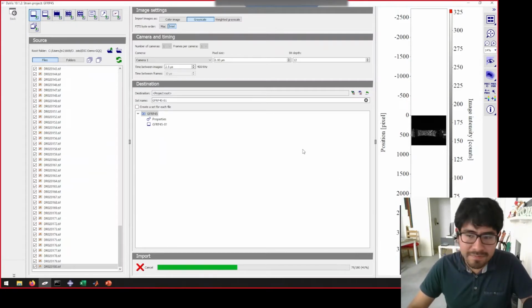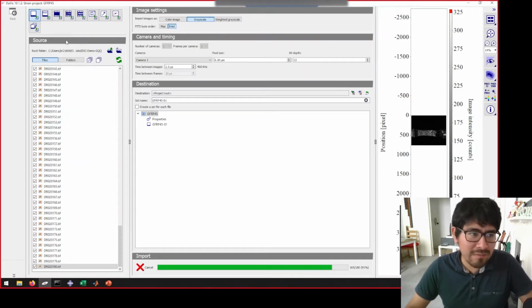Yes. When you import images over two cameras, do you have to split the images over two different folders, or can they all be in the same folder? Yes, I'm not very experienced with Davis, but the way I've been doing it is that I have to prepare the naming of the images beforehand. I will show it now.